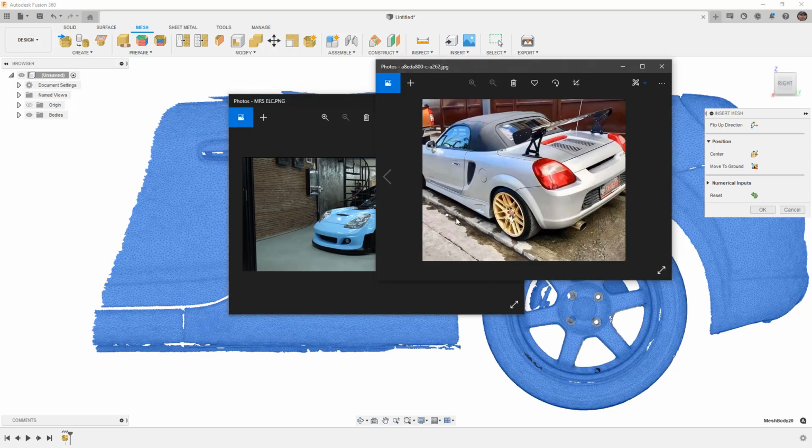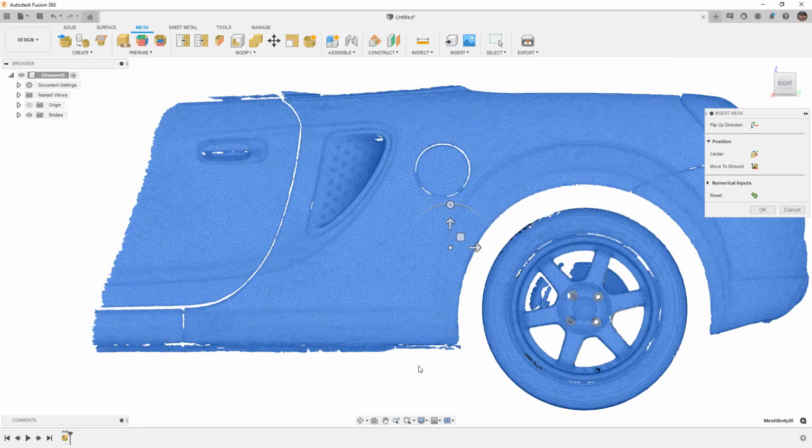Whereas when we look at the factory car, this one has a side skirt on it, so it's covering up that seam that's underneath the door here. But again, the factory cars will have that seam there. And these are just things that we need to consider when we're thinking about our design process.